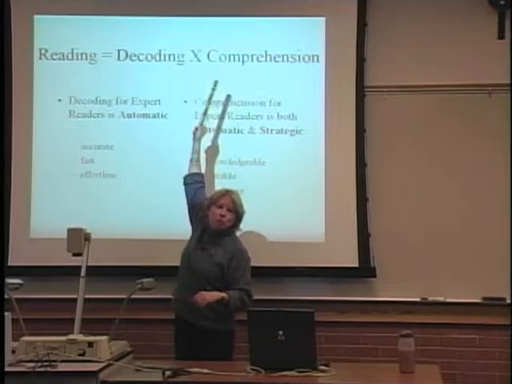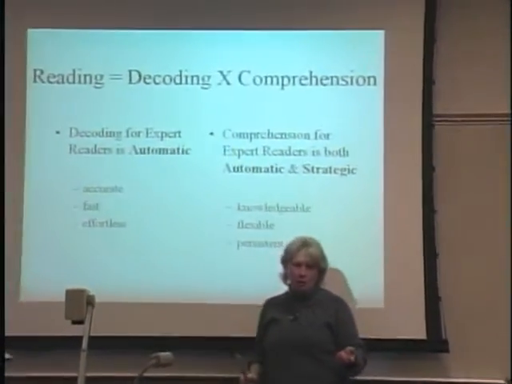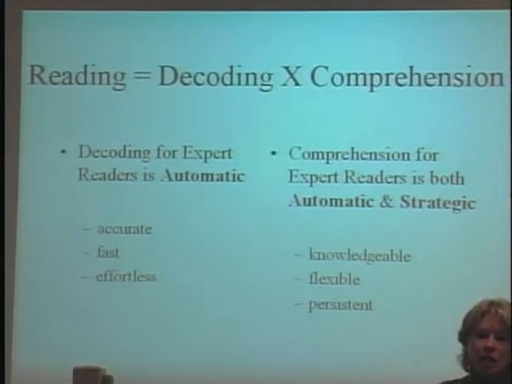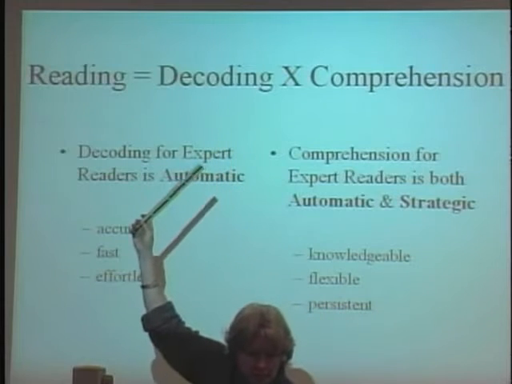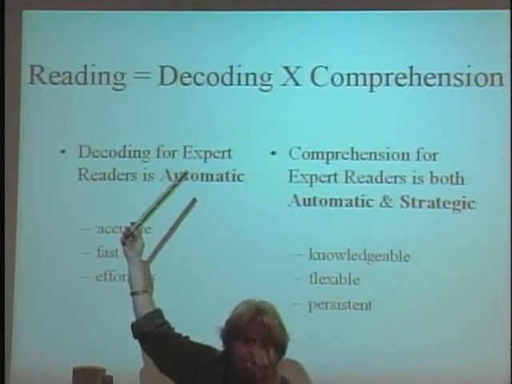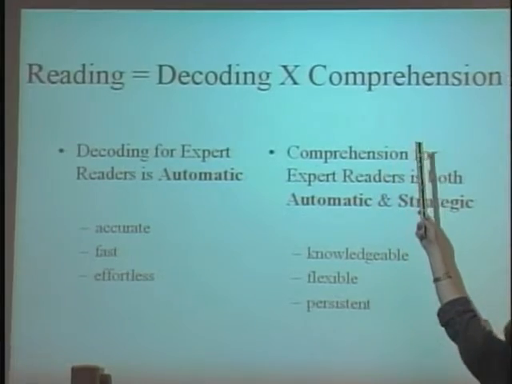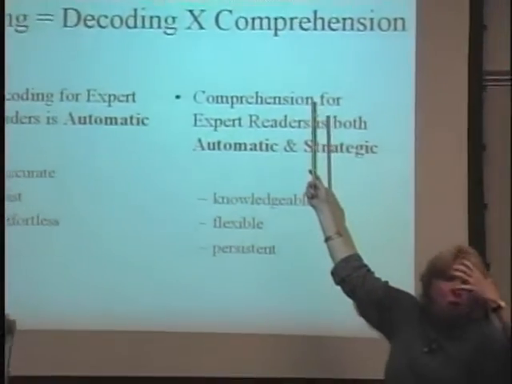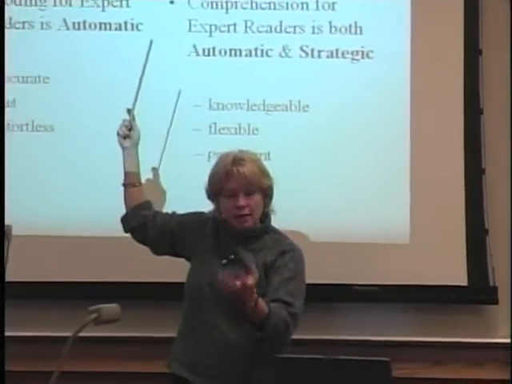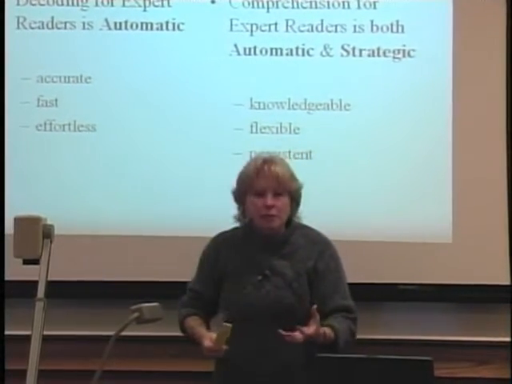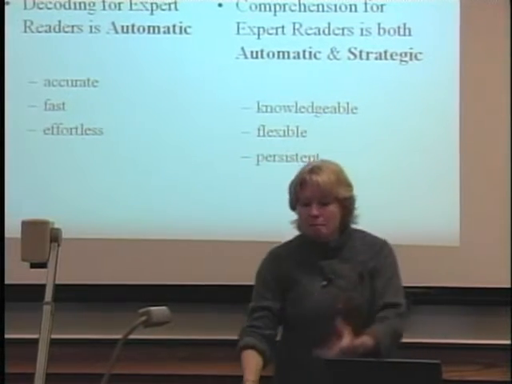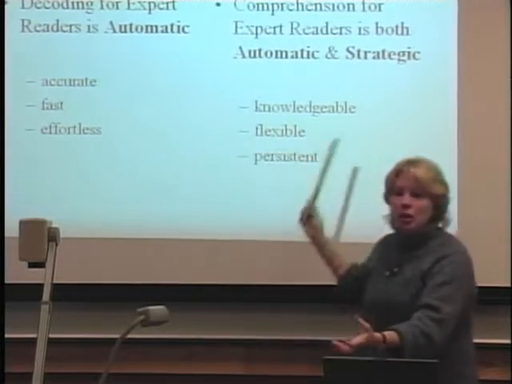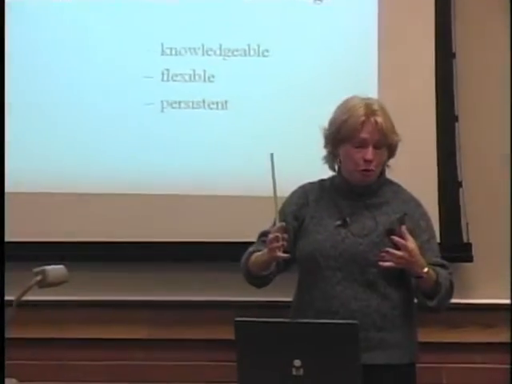Right up here you see summarized what researchers would call the interactive model of the reading process, okay? The notion here is that reading's driven both from the bottom up in decoding, text coming through the eyes into the mind, okay? And at the same time, information from the mind, background knowledge that you hold in your mind, interacts with the data you're getting from the text and informs it so that you can understand what you're reading. So you've got bottom-up processes moving through, and then you've got top-down processes moving through your background knowledge, and together they interact for you to construct a model of meaning of what you find in the text.